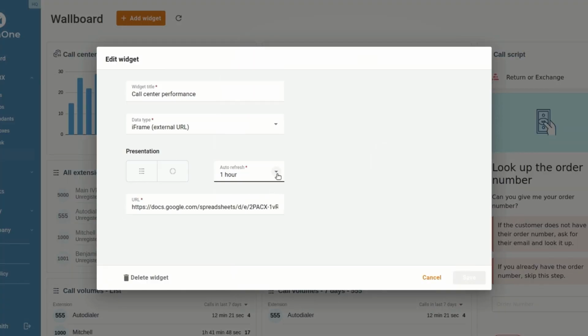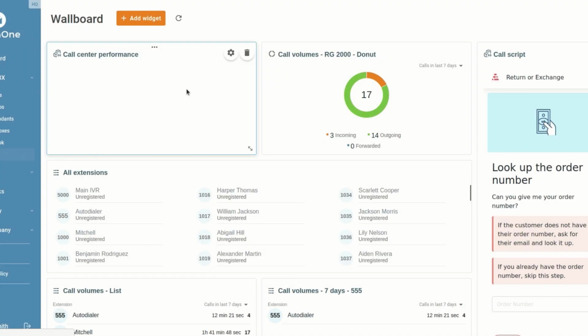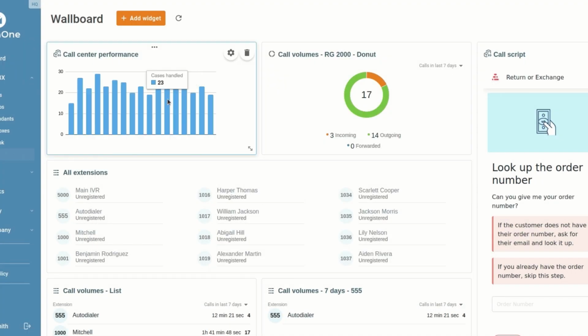However, with the new Wallboard functionality, call center managers can easily overcome this challenge by configuring an iframe widget and entering the URL they need for a CRM report. Managers can seamlessly access statistics and reports generated in the external systems, such as sales CRMs. This means that managers no longer have to switch between their CRM system and the Cloud PBX portal to view important data.